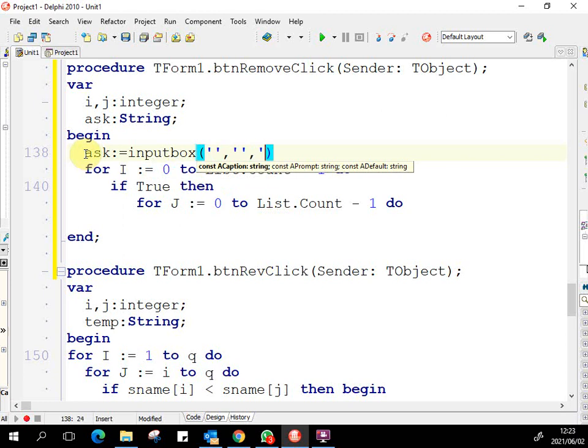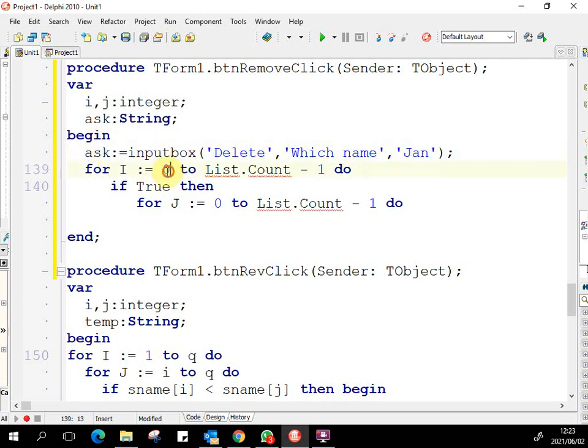So this is our delete button, which name, probably Jan. Alright, we want to start I at 1 goes to Q. What is our if for?